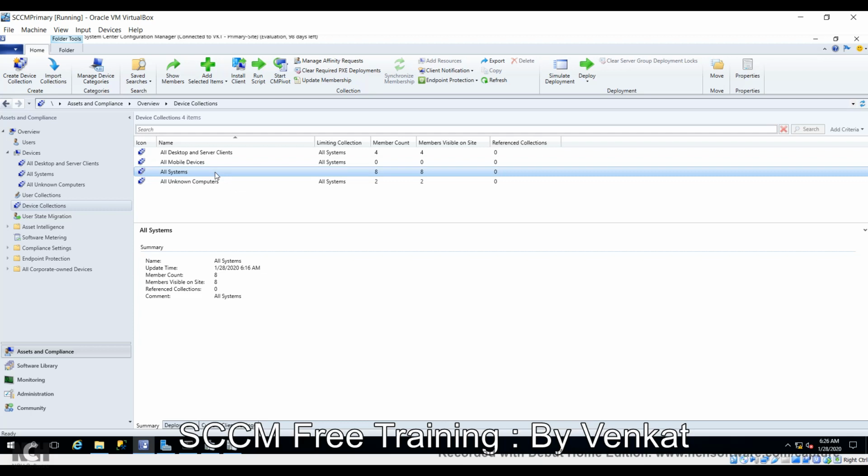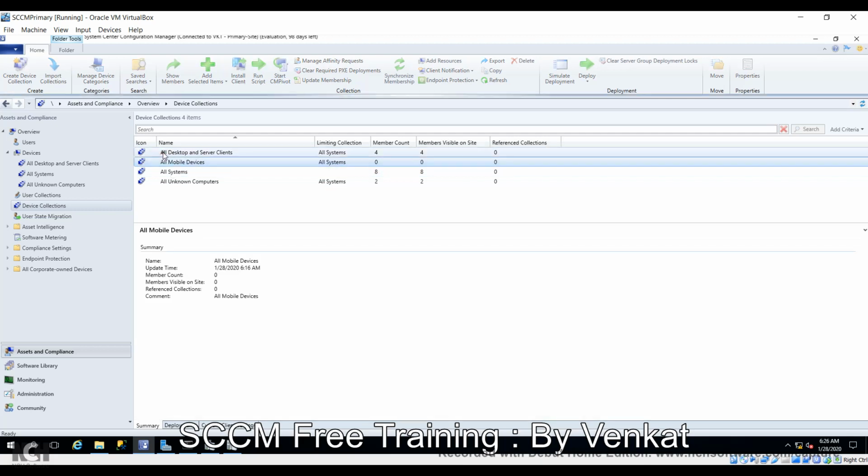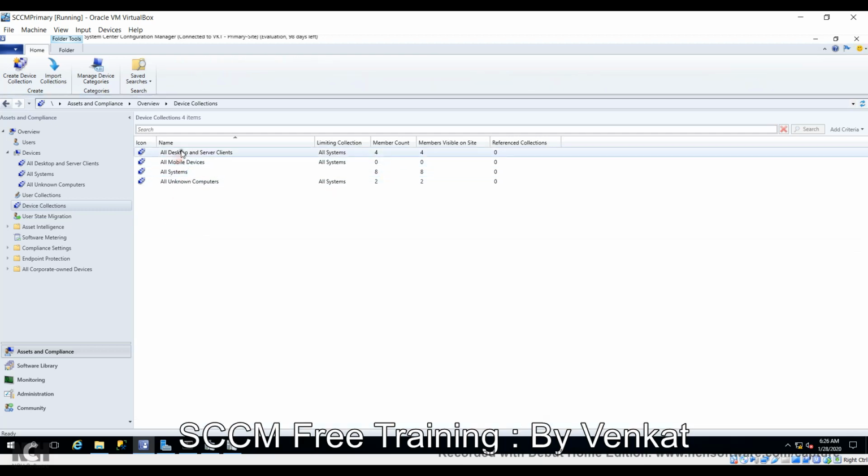Based on how you schedule it and how you point it, your collections will be visible, mainly All Systems. Once this doubt is cleared, the remaining things are very easy.